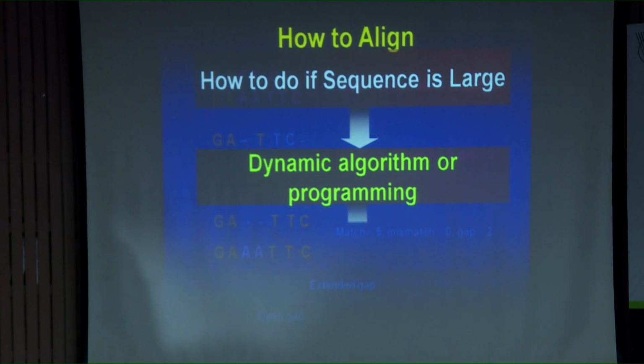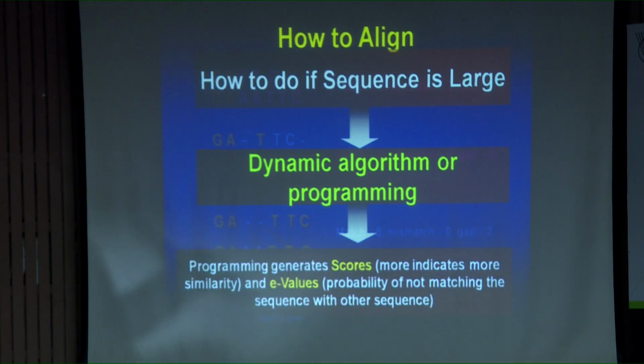the statistics people and computer scientists help us to develop this algorithm or programming, so that this permutation and combination we do not have to do manually, the software will do for us. When I give the 2 sequences, the software will do this permutation and combination and give you the exact alignment which has the high score after even reduction of the penalties and other things.